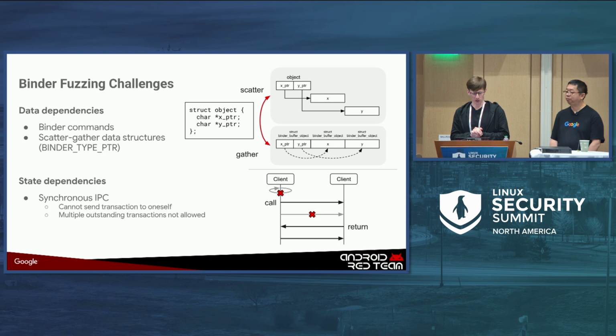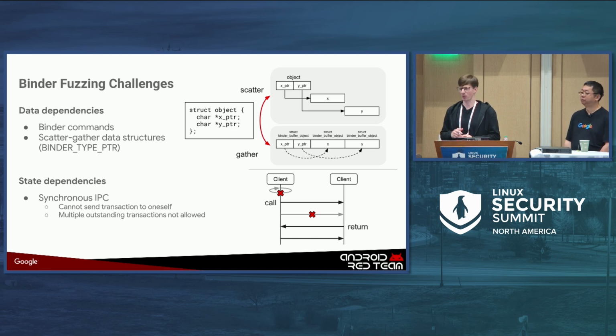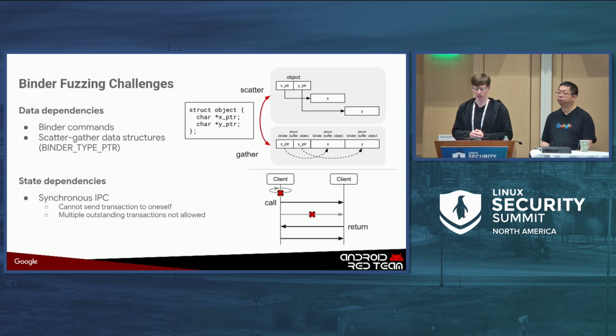Binder has actually been fuzzed by syzkaller for some time, and syzkaller found vulnerabilities in it, like the Bad Binder vulnerability, which was publicly disclosed by Google Project Zero and was also used in real targeted attacks in the wild. Syzkaller actually found this bug quite some time ago, so there is some baseline coverage. But when we looked at the coverage, we were not happy with it, around 30% or so. We tried to understand how things can be improved and what the reason for this low coverage is.